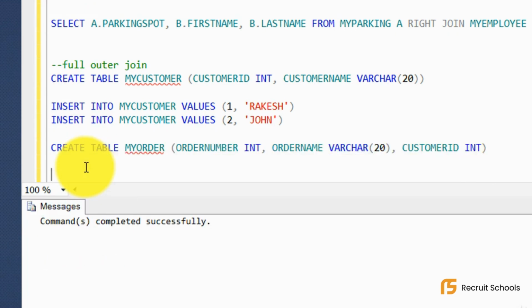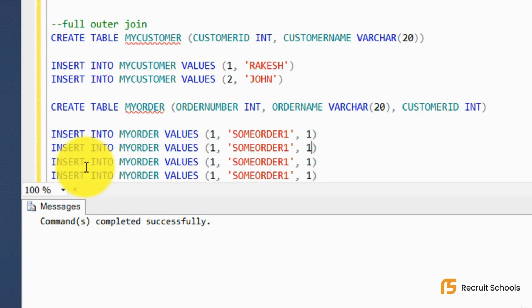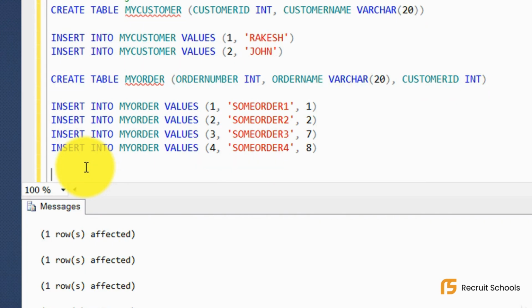All right, so we have an order table, and then we insert into my order values, 1, call it some order 1, and 1. Just 4 values, 1 2 3 4. Okay, so we have 4 values now.